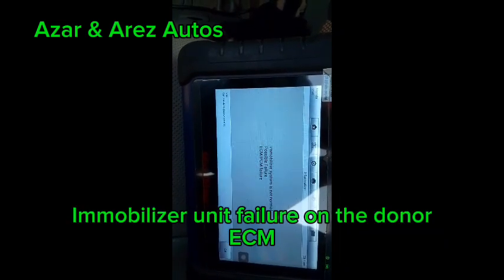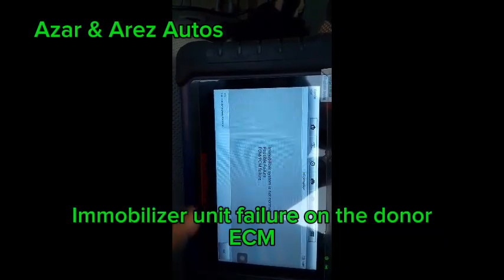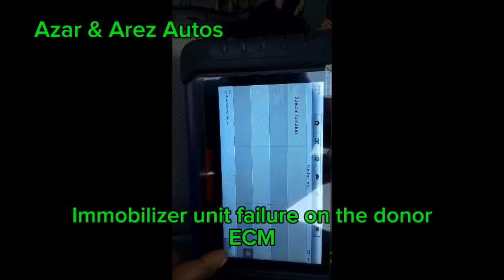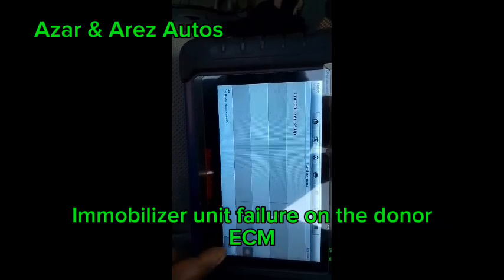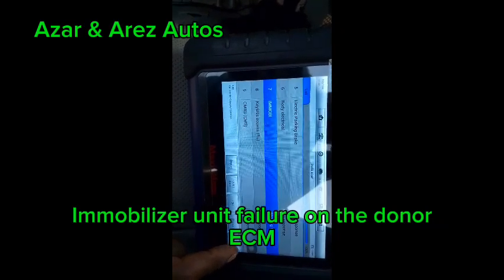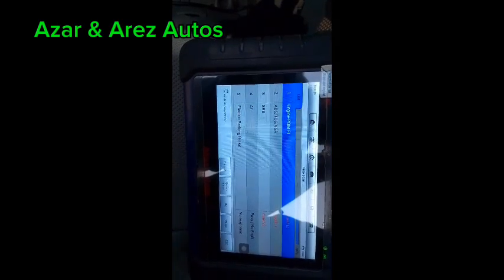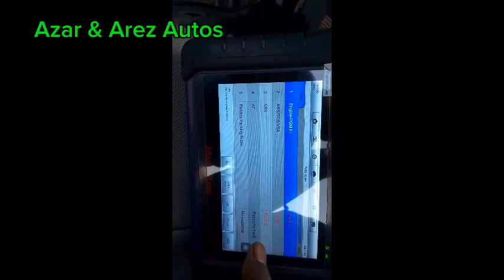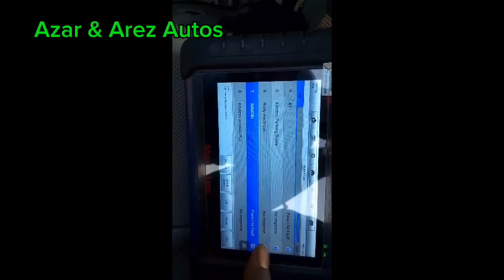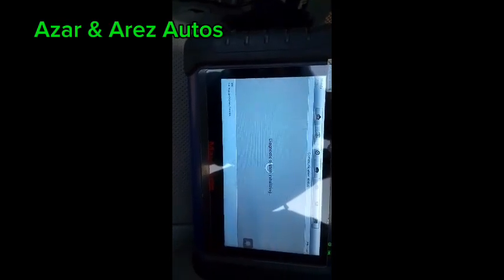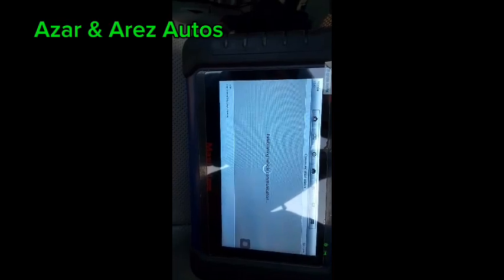So, immobilizer system is not normal. Possible failure, ECM, PCM failure. So it actually shows that I cannot communicate with the immobilizer system. Let me also check the engine control module.